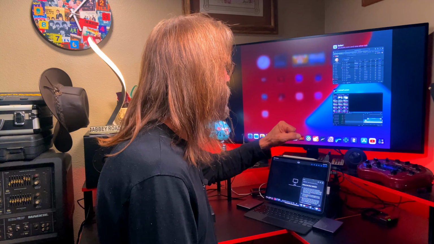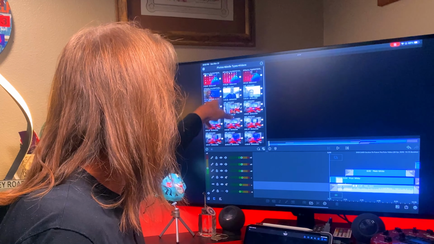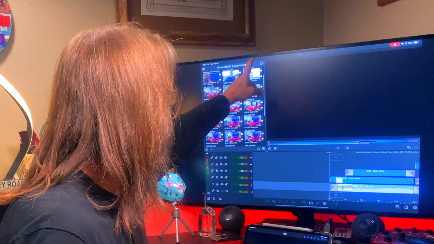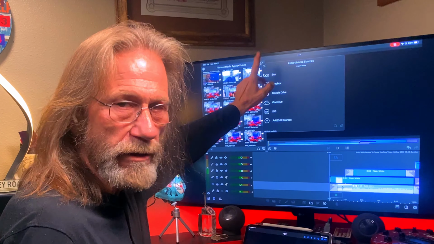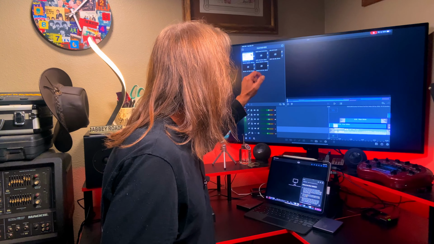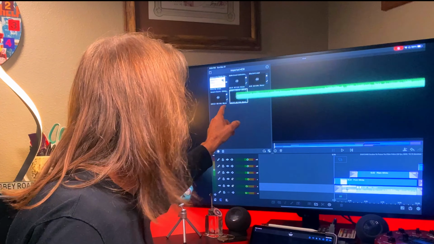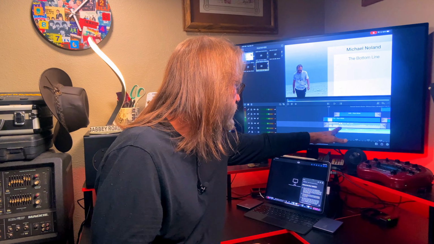Well, let's go back to our app switcher and back into LumaFusion. All of our photos and media types, it's just not there. But if we click up here, import media, click that, then click iOS, and then bring your file right on in. There it is. And this time I want to highlight it and do something we haven't really shown before. Drag and drop right underneath there.